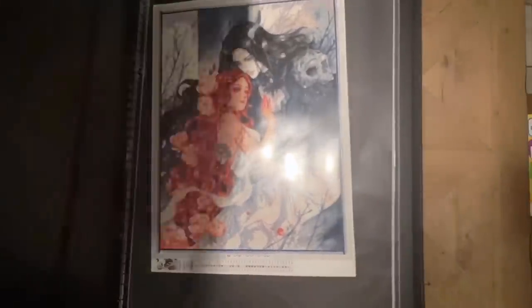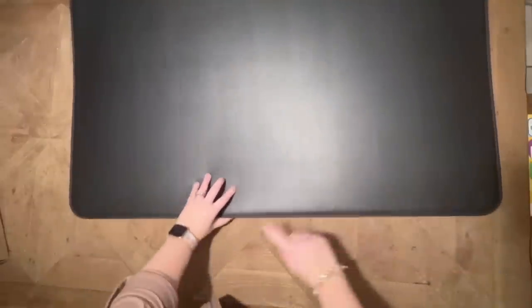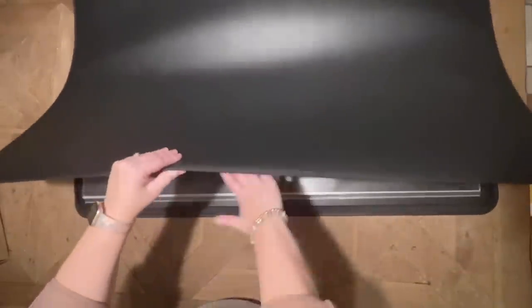Now, if I try to close this, yeah. So let me see just how much it feels like it weighs with just the sleeves in it. Yeah, it's heavy, but the edges are really sturdy. That's one of the upsides to this over the loose artist portfolios without sleeves that I've been using, where it's just an opening on the end and you slide all the paintings in. This is nice because this is very structured.